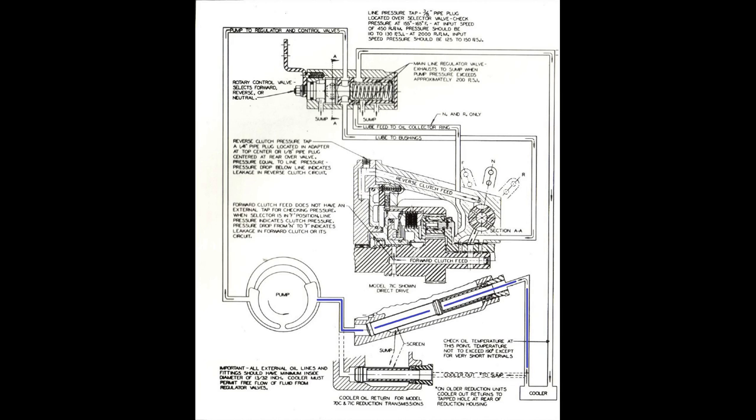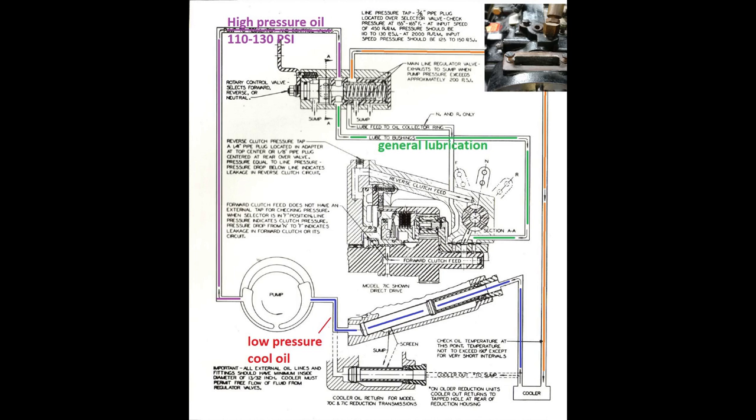It goes into your pump. The pump creates a high pressure that flows up into your regulator valve, and that's also where you control your forward and reverse. Some of the oil goes directly into general lubrication that will go into all your bearings and gears and so on, just to keep them oiled. Once your oil pressure builds up, the valve will open and send some of this oil into the cooler. The cold oil will go back into your screen filter and go back into the pump.